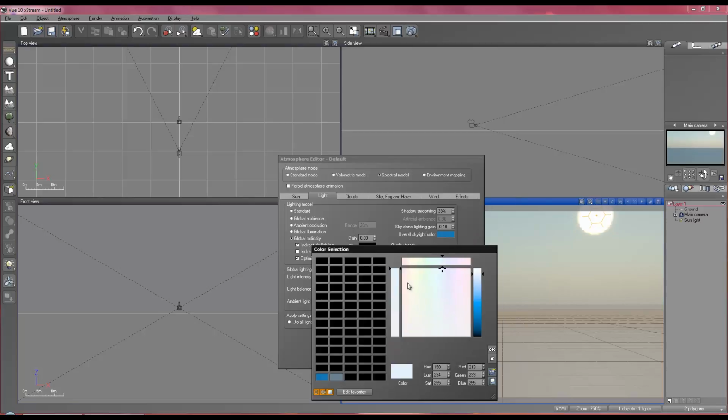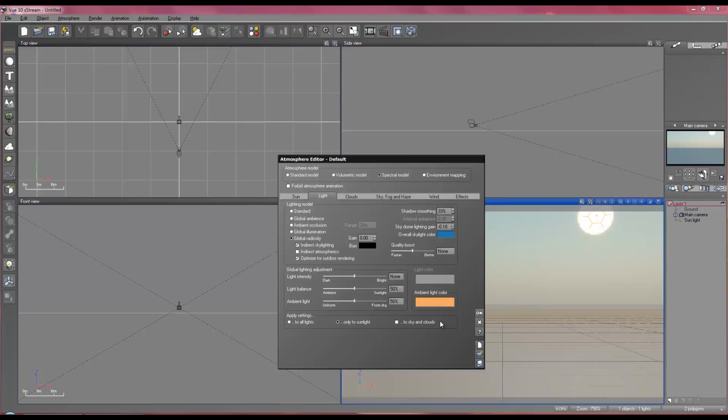I'm going to change the ambient color to a warmish color, something more like an orange or a red. And I'm going to make the majority of the light balance from the sun, and the ambient light completely from the sky. The reason, of course, is that ambient light comes from the sky in real life. Unless you live in a city, then the ambient light comes from other lights.